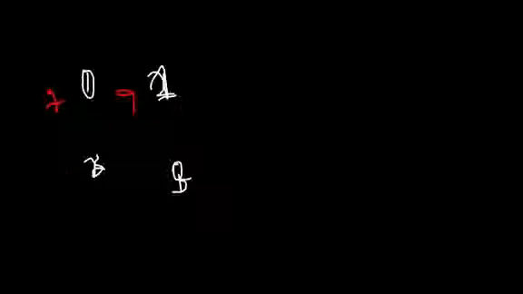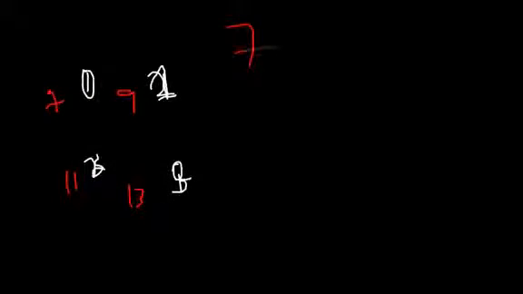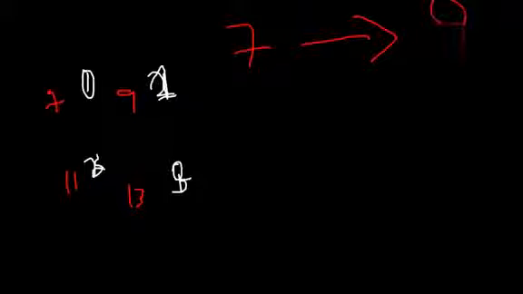Remember that. It's important. Let's say this box at position 0 contains the element 7. This contains 9, this contains 11, this contains 13. Right? And I told you I wanted to switch. Basically, you wanted to bring 7 to where 9 is, and obviously 9 to where 7 is. How would you do that?